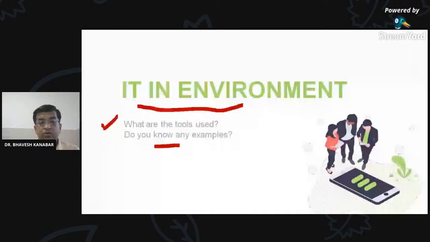Monsoon has started, so can you come to know when there will be rain? I am giving you the hint. So how is it useful? How is IT useful in such environmental prediction? No answer. No idea.